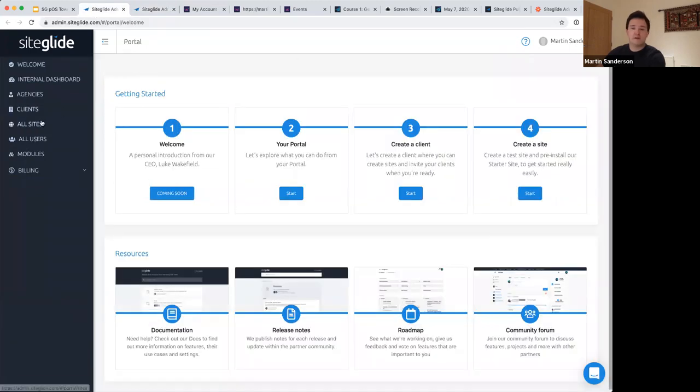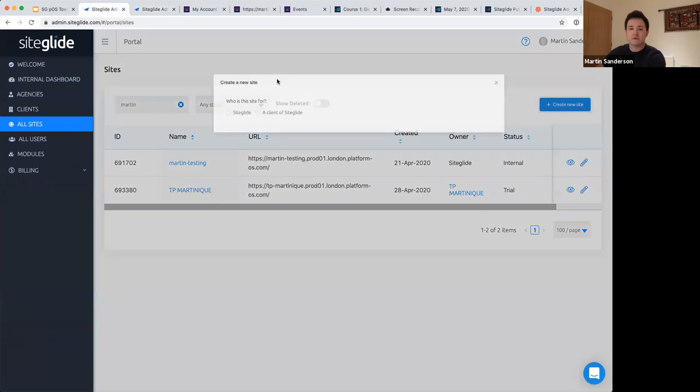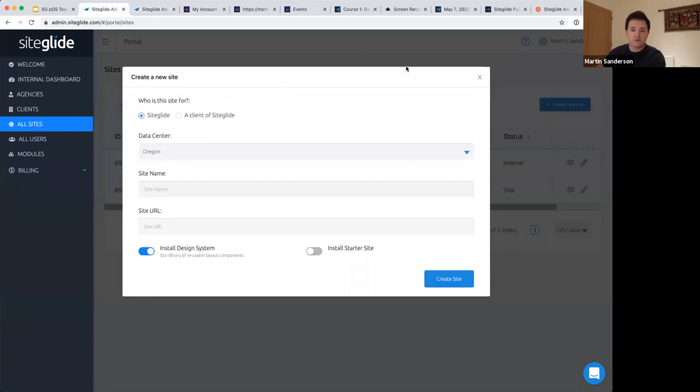So what you can do is, when you create a new website, you can say that you want to install design system and you want to install starter site. So as we release a feature, probably a little bit behind that, some of the guys in the dev team will add the same functionality with the layouts that come with it, like the events module, into that starter site. So when we add front-end editing for module items, we'll create a form area in a secure zone on that site and allow you to install that when you create one. So the course will be centered around that.